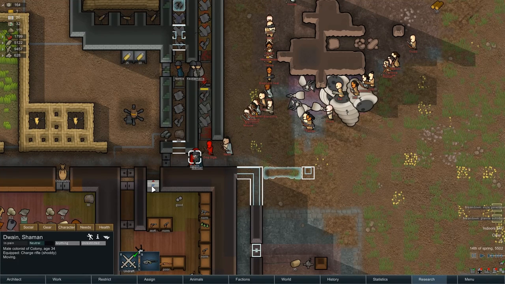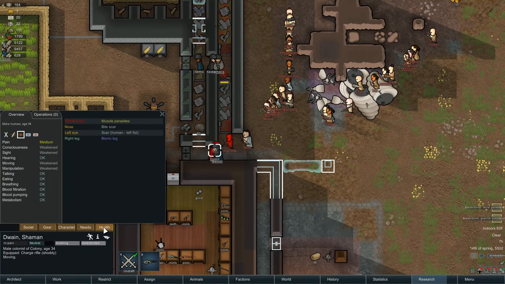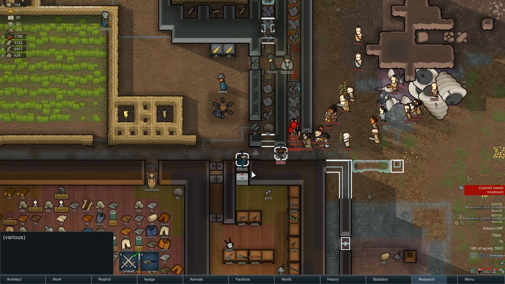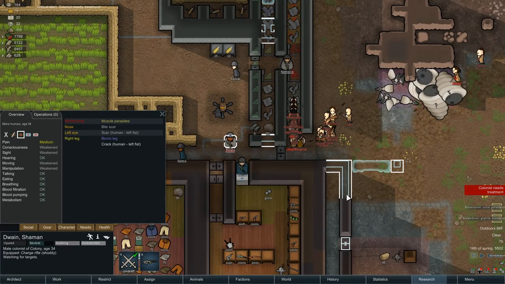Dwayne, you're out of there. And by leaving, he got hit. That's interesting. Is that a thing? If you turn your back? Not seeing anything. Bite scar. He just got a fist to the left eye. Well, either way, both you guys, you're going there. Go, go, go, go, go, go, go. What am I missing here? You are drafted. Go. Okay, it's just taking his time.